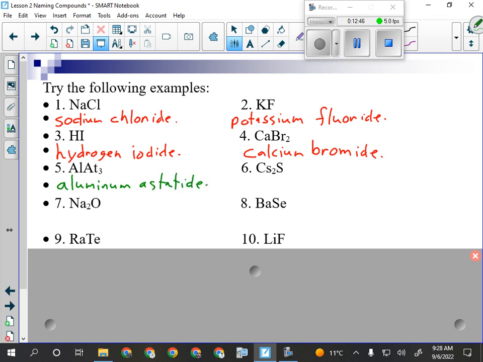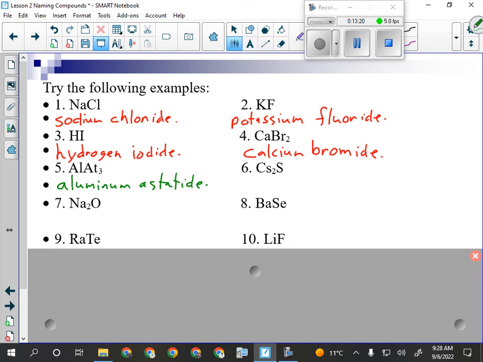astatide, and you will see that I'm writing that and pronouncing it the old way, the North American way. You'll notice on your periodic table that aluminum is not spelled the way I've spelled it. It was changed to aluminium, which I think just sounds all prim and proper, but I just can't bring myself to say it that way. If you hear someone with a really proper British accent say it, it sounds wonderful, but when I say it, it just sounds silly. So I just say aluminum.